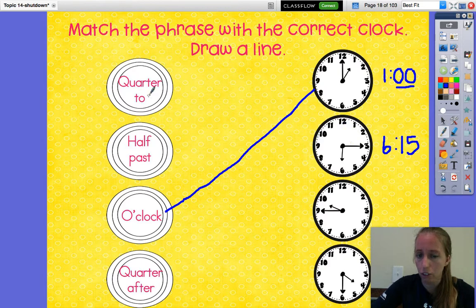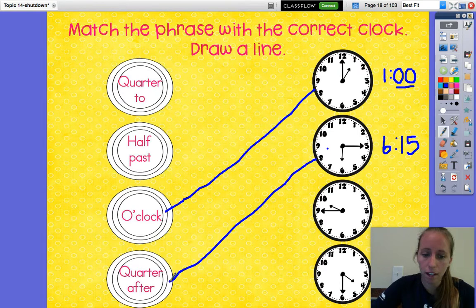So it could be quarter to. No, that would be on this side of the clock, right? Or is it a quarter after? Could be. Is this a quarter to? No. Is it a quarter after? You're right. It is a quarter after because it's gone 1/4 of the way, right? From 12 to 3 is a quarter after. And it hasn't gone halfway around the clock. Halfway around the clock would be all the way to the 6. The hour hand is on the 6, but we're looking at the minute hand, right? So it's a quarter after. So another way of saying this time would be a quarter after 6.